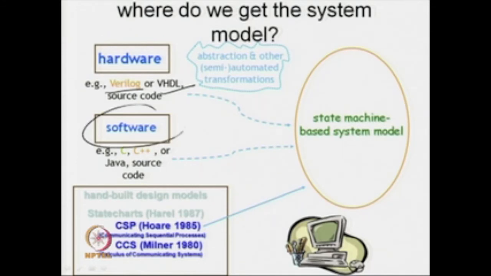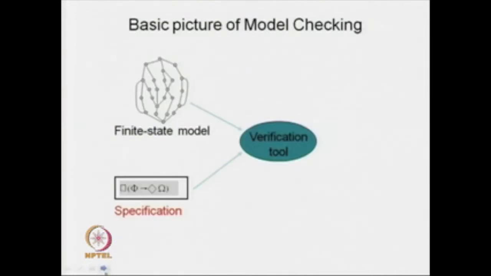If it is software, then we can have C, C++, or some other design can be done with the help of the state chart, which is defined by Esterel, CSP, CCS. So, these are different ways we have a presentation, but from that we can capture our state-based machine. So, we need formalism to get it; eventually we should get this particular state-based machine for our model checking. After that, this is the thing.